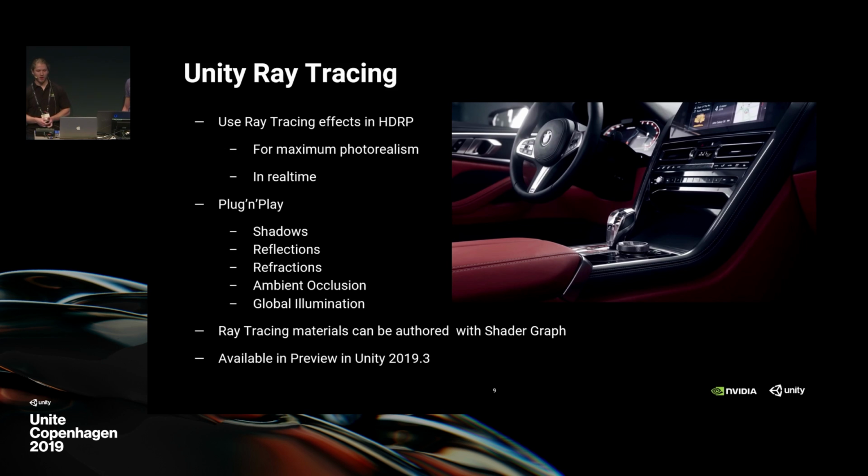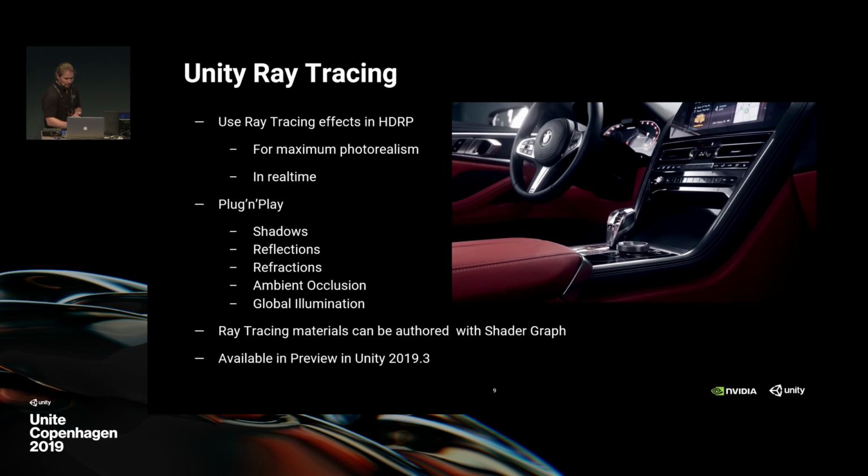Ray tracing in Unity provides a key advantage to creators, because it allows developers to make and dynamically alter content in real time that looks photorealistic. For maximum photorealism, it uses ray tracing to provide reflections, like I mentioned earlier, and accurate dynamic computations for global lighting. Some key elements here: ray tracing is added to Unity with a plug-and-play architecture. What that means is that you can mix and match different ray trace effects to get shadows, reflections, refractions, what have you. And you can mix and match them also with rasterized effects. So you have full flexibility in creating the effect that you want in whatever scene or game that you're trying to set up.